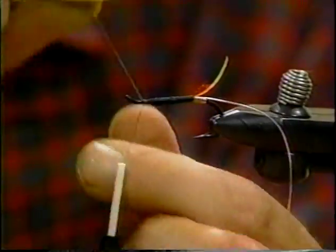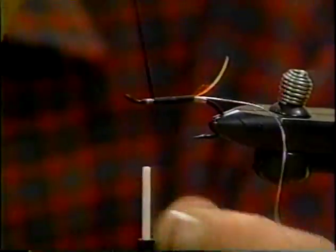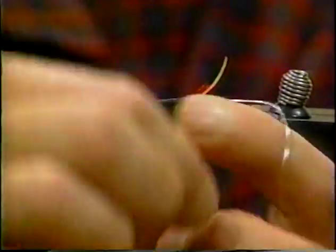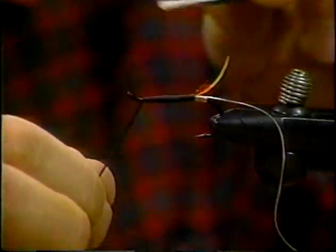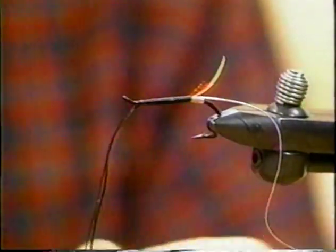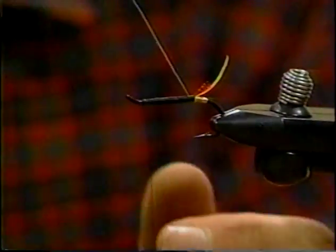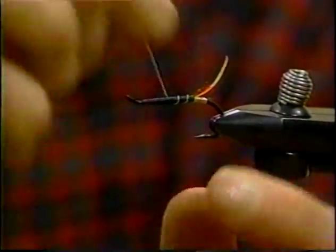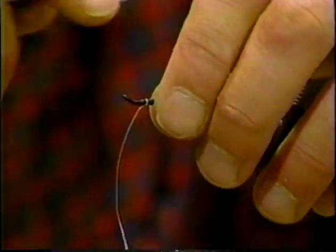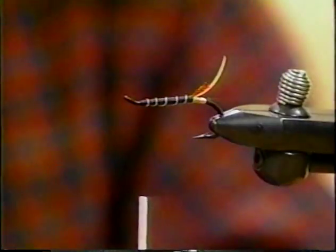You know, it's amazing. I'm going to back up on that. I'm going to stick it up right here a little bit, although that's not going to be seen very well, because it's going to be buried by the wing itself and the hackle. I just like to do as good a job as I can on it. There. Okay, and now what I'll do next is wrap my rib material, which is going to be 5 turns. We'll tie that off and clip that out. Okay, starting to come together now.